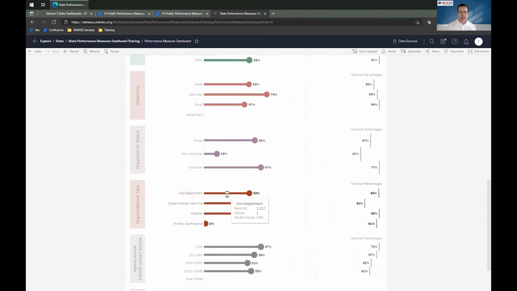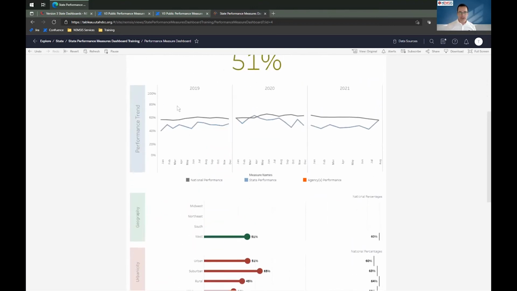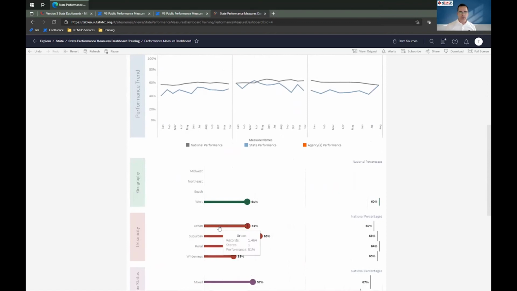But by doing that, I can show you, we've now unselected fire department, or maybe I just want to do urban so we can see how that changes the timelines up there. Notice that our trend lines are changing based on what I'm selecting. See how those are different. And so that's an aspect of all of our dashboards, that clicking on something within one or many of the visualizations will filter all of the other visualizations.